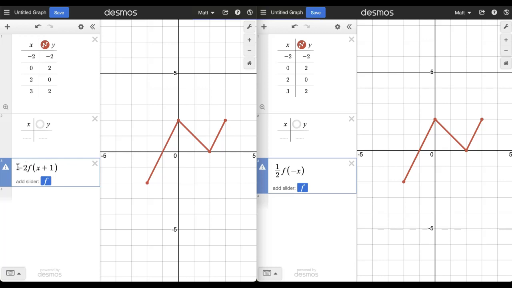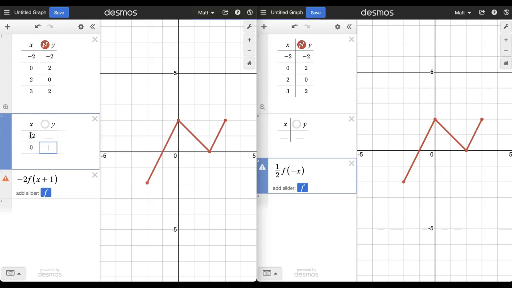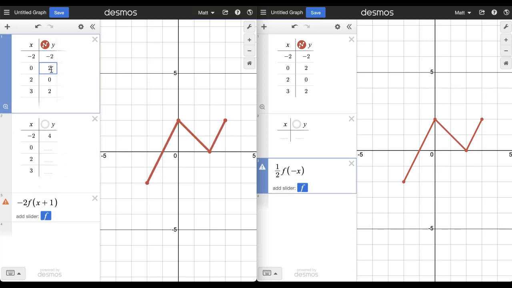So let's go from left to right. I'm going to multiply all the y values by negative 2 first. So the x values stay the same at first. These are, again, the key points here, after I connect them. If I multiply by negative 2, the function value is going to go: negative 2 times negative 2 is positive 4. Positive 2 times negative 2 is negative 4. 0 times negative 2 is just 0, and 2 times negative 2 is negative 4.